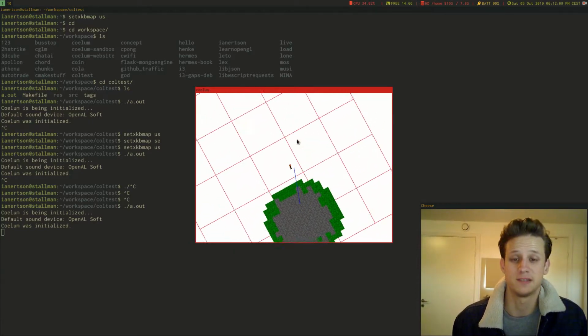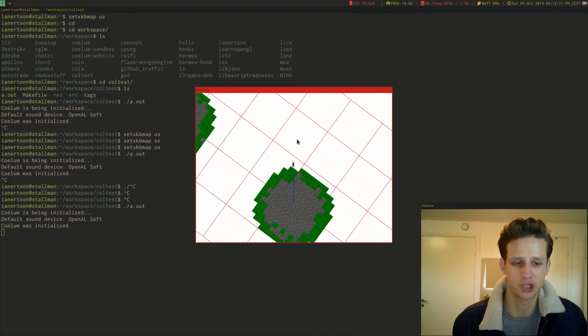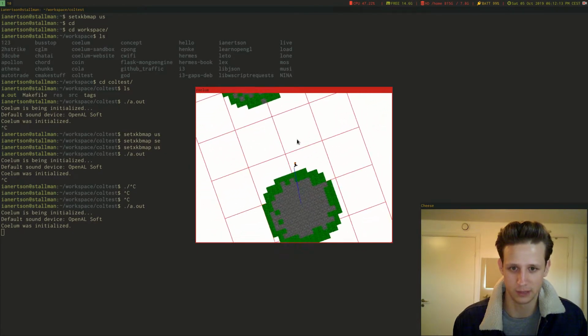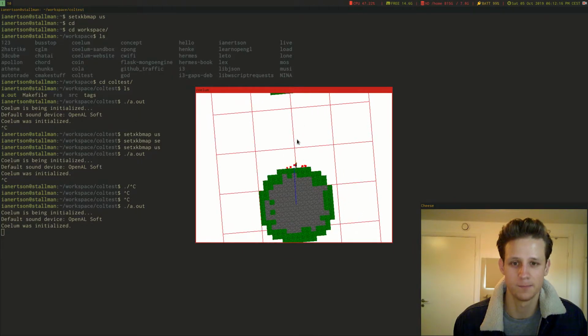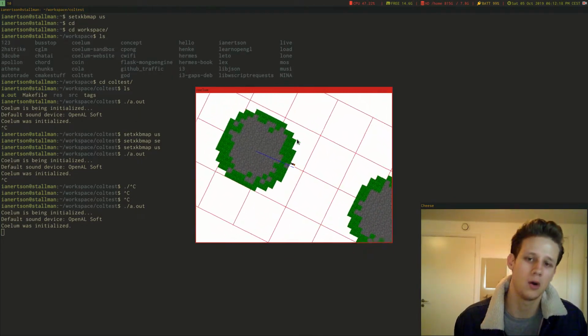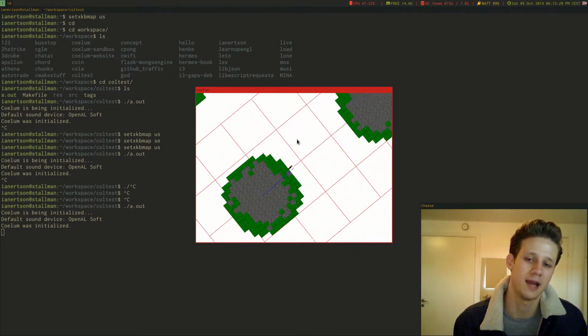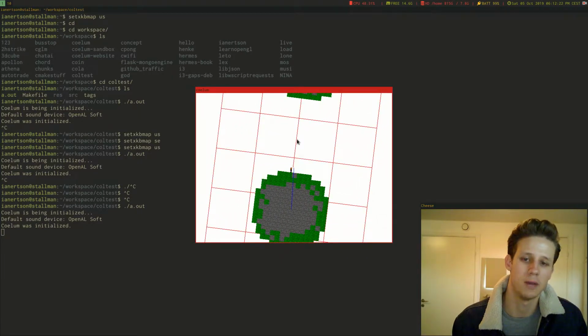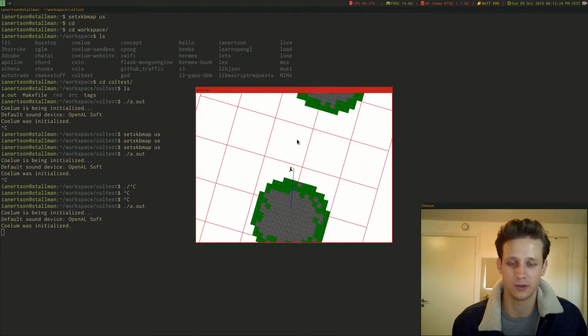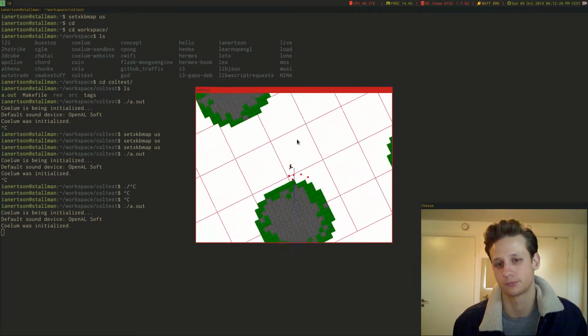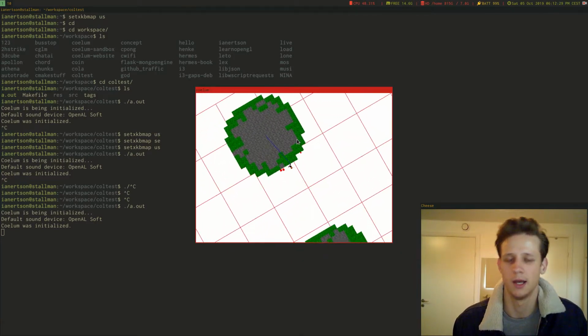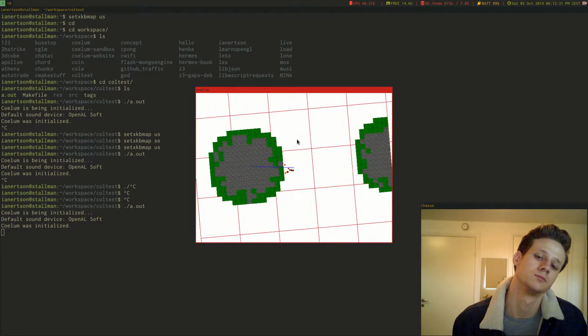But if I press the space key, I will do a super jump, and I can jump really far, so I can jump to the other planet here. As you can see, now I'm within that planet's atmosphere, so I'm being affected by the gravity field of that planet instead. That's pretty cool.